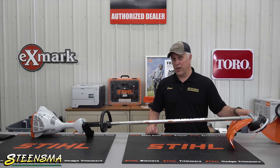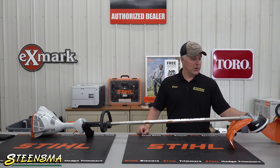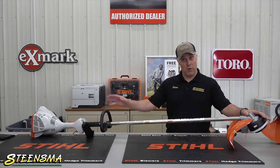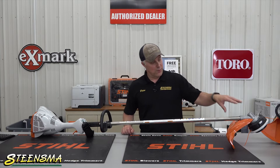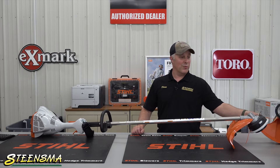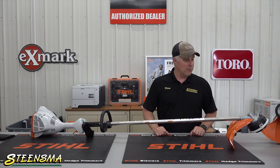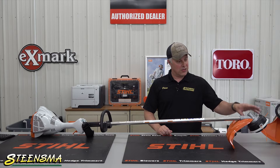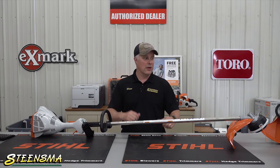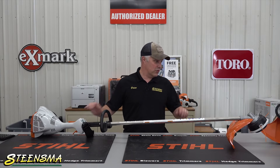Number one, it's going to add torque. You're getting that gear induction, so the motor might be only spinning at 1,500 RPM, but your trimmer head can be spinning at 2,200 RPM. So you're going to get more torque, more head speed out of the same motor. Also, that gearbox actually acts as a buffer of sorts between the motor and the trimmer head. A trimmer head has a tough life — it's running in the dirt, you're tapping it on the ground trying to feed out that line. All that heat, all that impact, everything has to go through the gearbox before it can get to your cable, before it can get to your motor. So it acts as an extra buffer, and typically you can get some more life out of the same engine in a straight shaft configuration versus a curved shaft configuration.